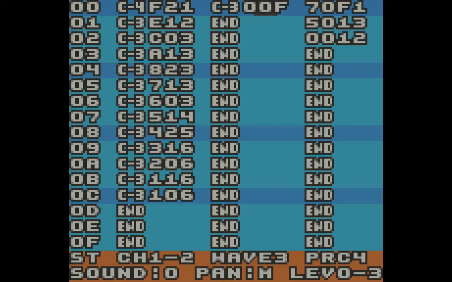This is really funky. 0 is off, okay. 1 is going to be full volume. So I'm going to hold A and press up. 1 is full volume. 2 is half volume. And 3 is quarter volume. And as you can see, that's all we get. 0, 1, 2, 3.